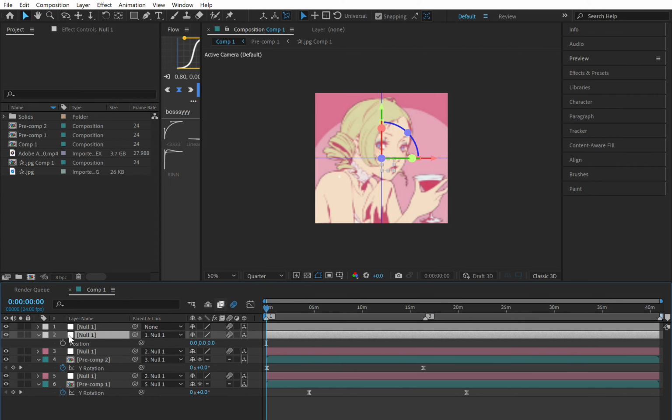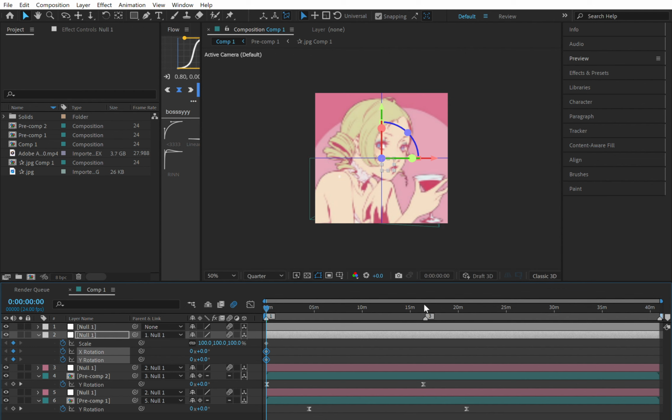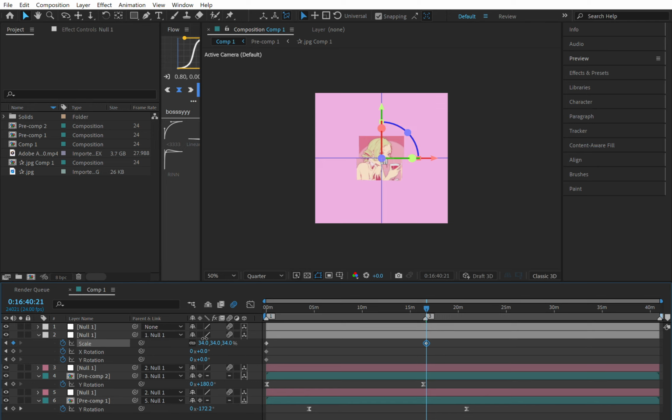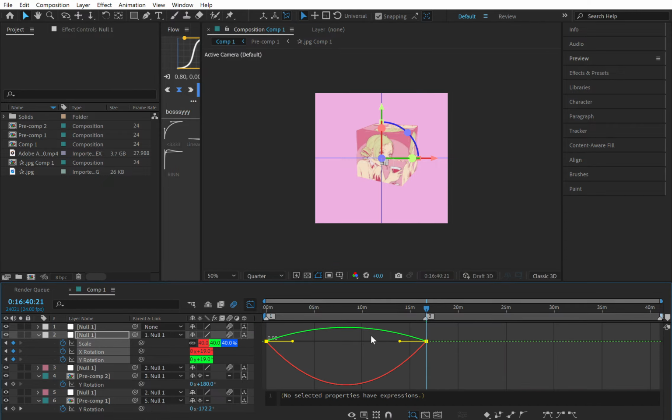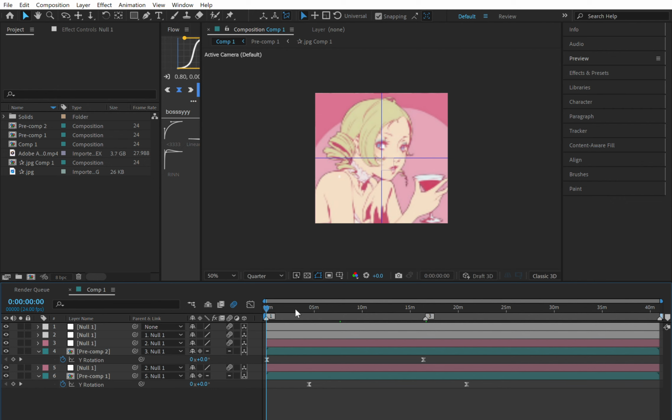And then you go to the first keyframe here. We're gonna do scale, X and Y. You're gonna scale this down. I don't know how much you want, but I'm gonna do it like this, and I'm gonna put this to 19. I'm gonna also put this to 19. And then you're gonna go easy ease, go to speed graph, and do your mid graph. You don't necessarily have to do speed graphs. You don't even have to do my graph. It's fine. It doesn't matter. And then now we have this.